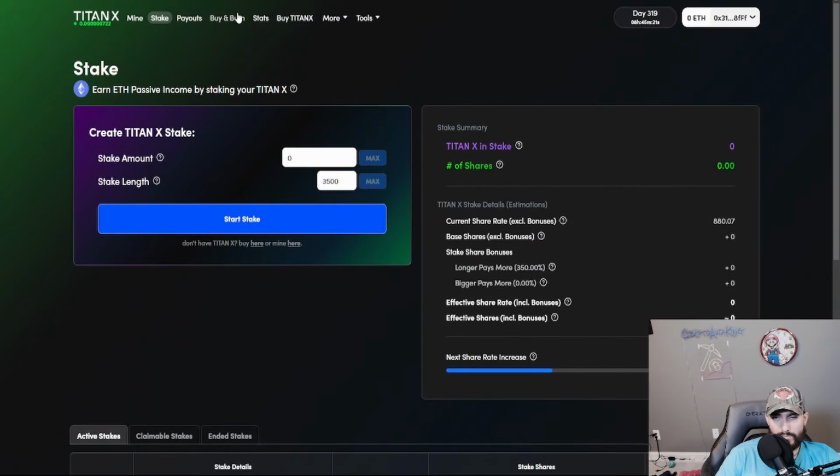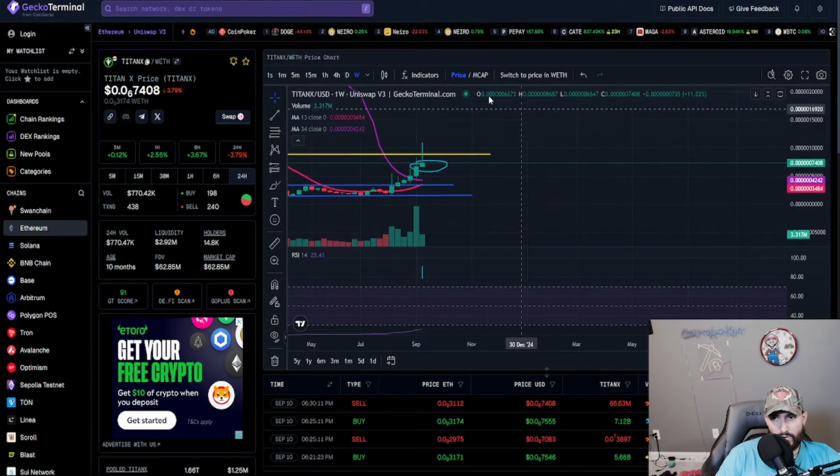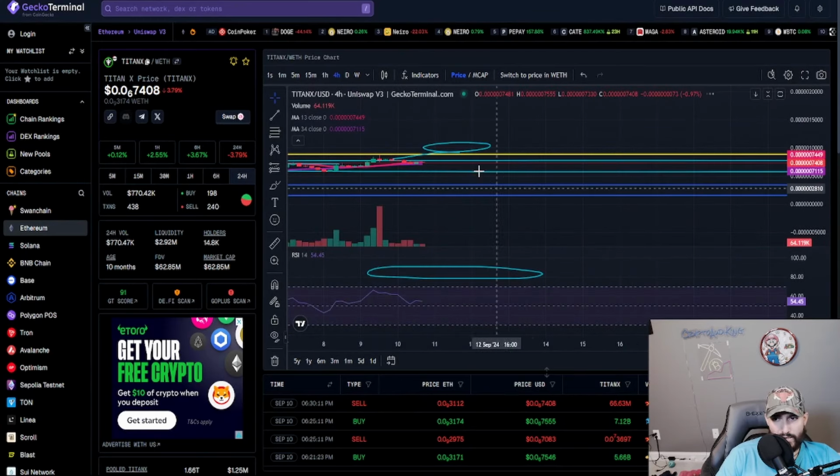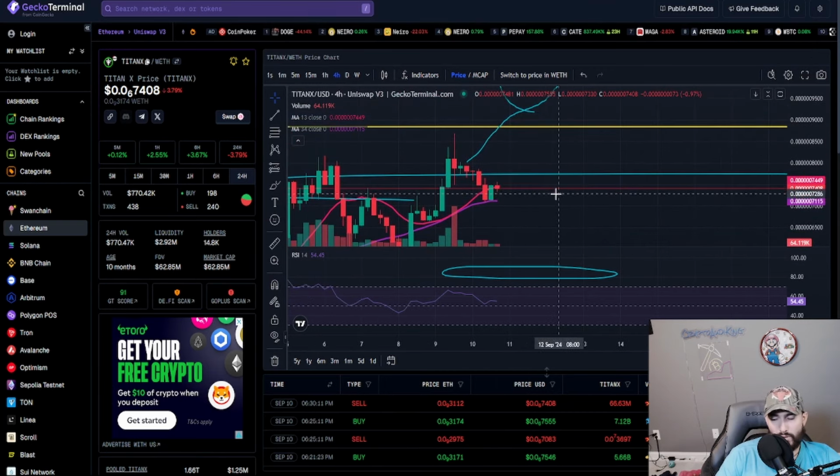This is my other wallet. I think I started doing 500, 600, 700, 800 days, all throughout 1,000 days just to be safe. I want to be ready for it. So hopefully that turns out really good. The 4 hours is letting me know that this is a great level to get back in and load up a little more, maybe. This 7.1 to 7.3 would be a really good opportunity for you to get in if you want to. That's totally up to you. I'm not your financial advisor.